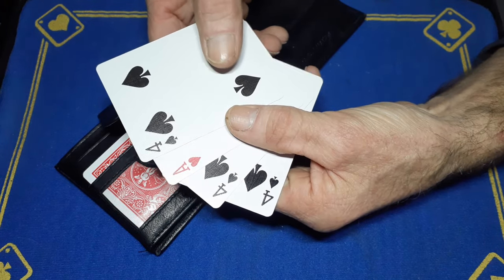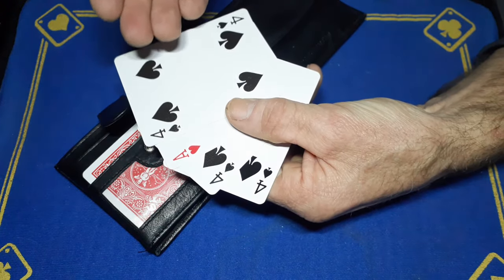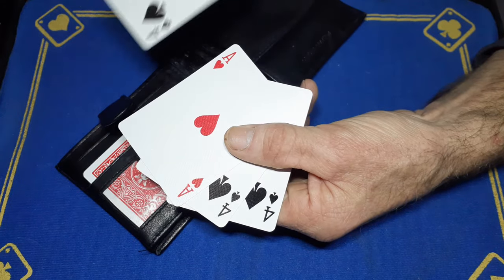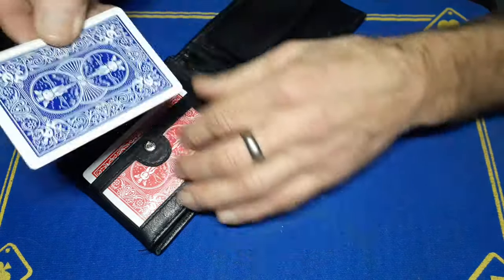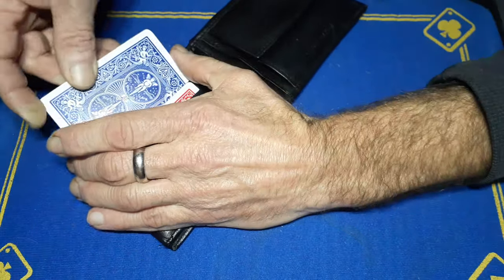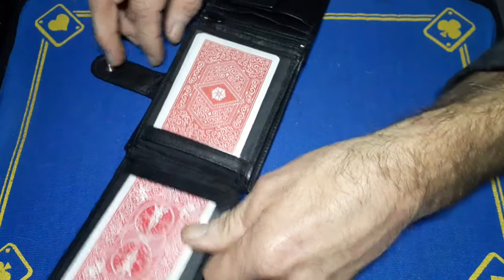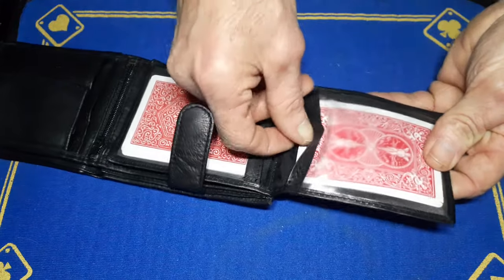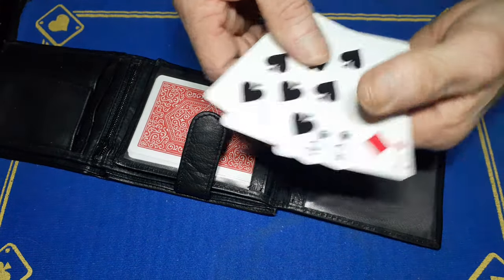Here we have David Blaine Stand at Monty. I have been caught out before — someone said 'that's not Stand at Monty, Gaffer' — but this is the trick I saw on a YouTube channel that said David Blaine Stand at Monty. It generally uses three cards; you have this in your pocket and it comes into play halfway through the trick. It's a fantastic trick and one of Gaffer's favorite go-to packet tricks.